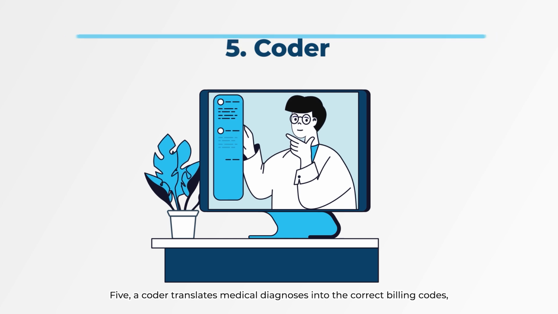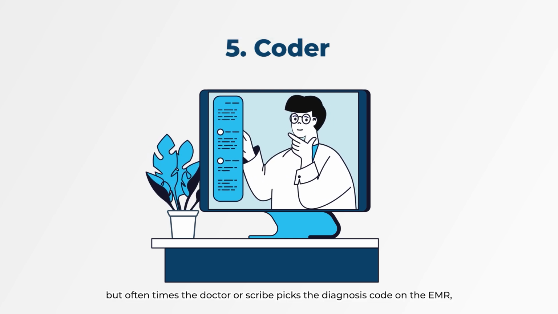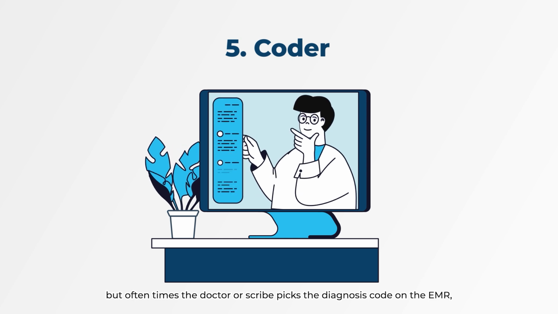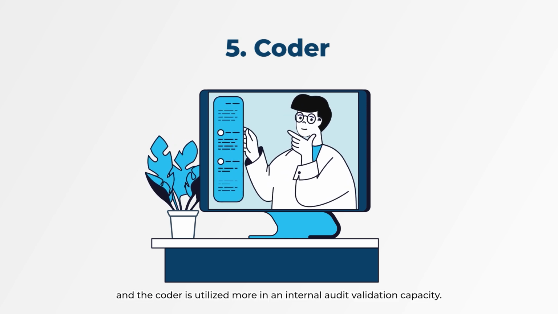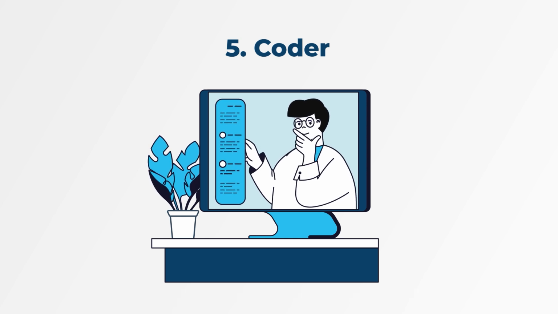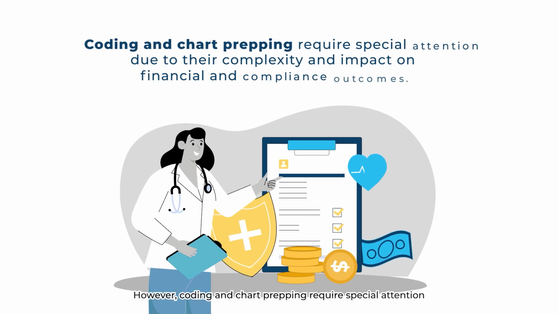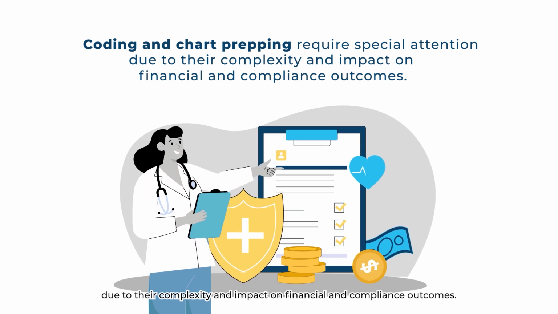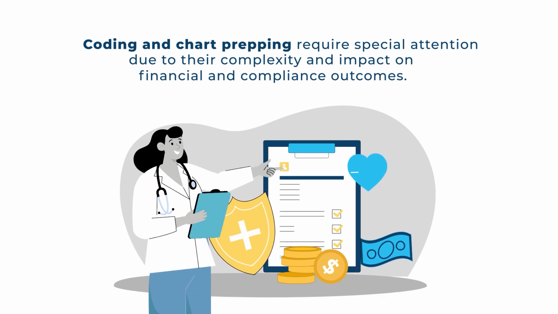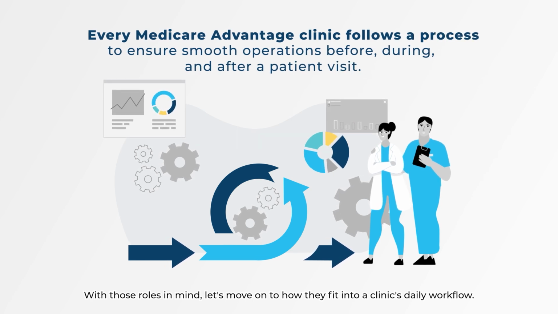5. A coder translates medical diagnoses into the correct billing codes. But oftentimes, the doctor or scribe picks the diagnosis code on the EMR, and the coder is utilized more in an internal audit validation capacity. Each of these roles contributes uniquely to patient care and clinic efficiency. However, coding and chart prepping require special attention due to their complexity and impact on financial and compliance outcomes. With those roles in mind, let's move on to how they fit into a clinic's daily workflow.